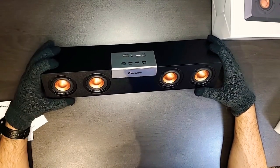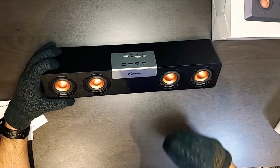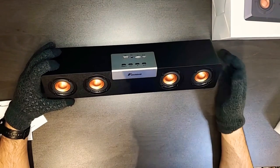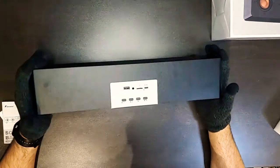And what I really liked as well is that these vibrate in a very nice way. So you can touch the bass of the music and all of them are vibrating. If you put your finger, you will feel the vibrations very nicely under your finger. Now, I really like that. And overall, I am very happy with it so far.